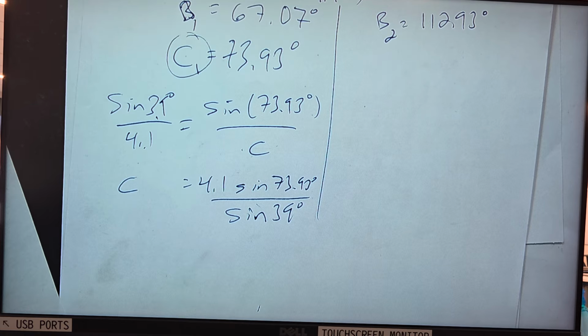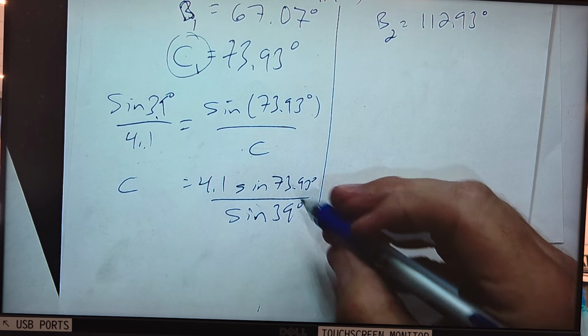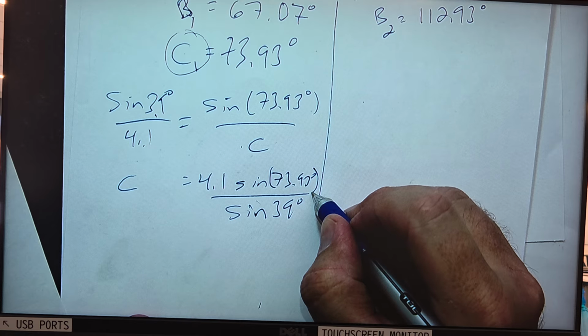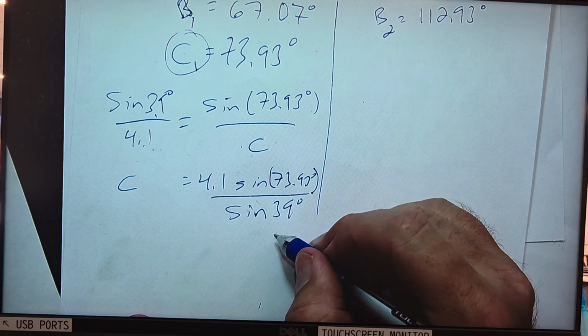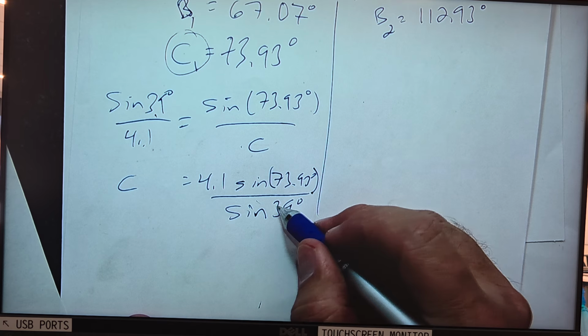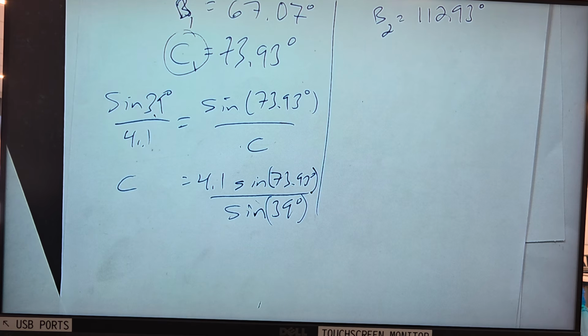Just be really careful when you put it in the calculator to close the parenthesis. If you leave this parenthesis open, everything after that will be inside of that sine. Take it from a person who's actually done that. It's not fun to get your quiz back and everything's wrong. You're like, oh, I gotta close my parentheses.